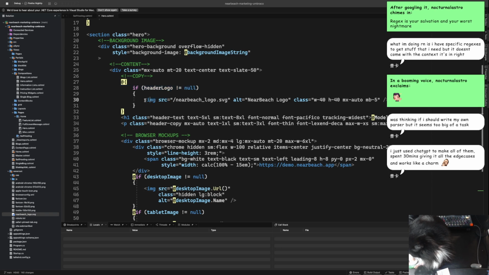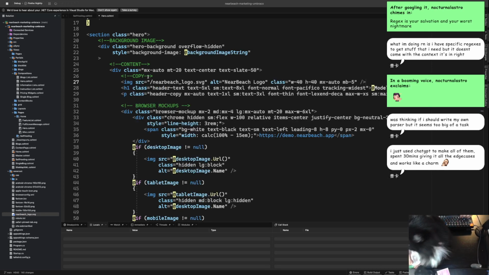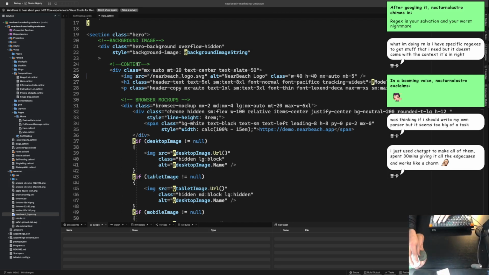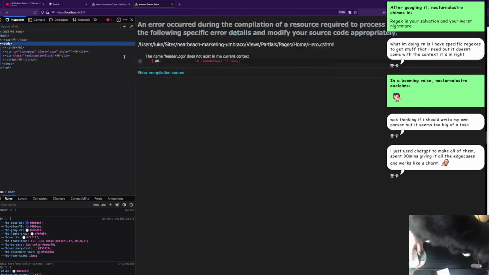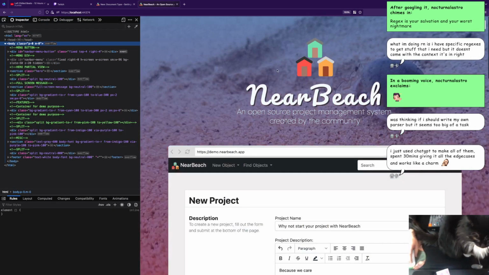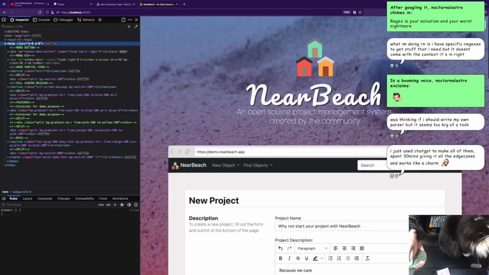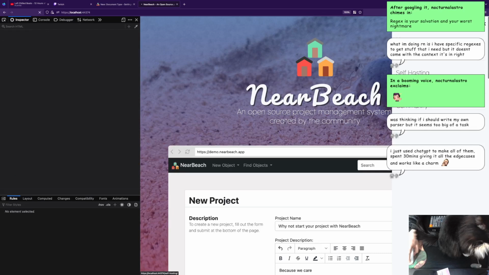This just becomes this. There's no code in here. Like so, and then I get rid of that. I'll keep those in for the moment. Alright, NearBeach logo pops up, everything pops up, I'm happy. Alright, cool. So now we just got to fix the self-hosting page.